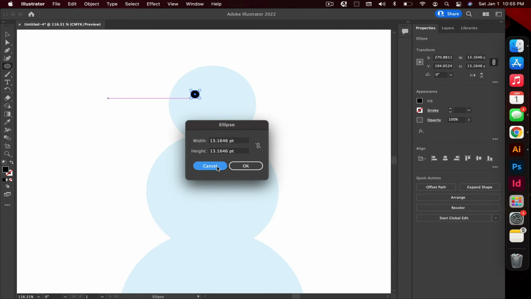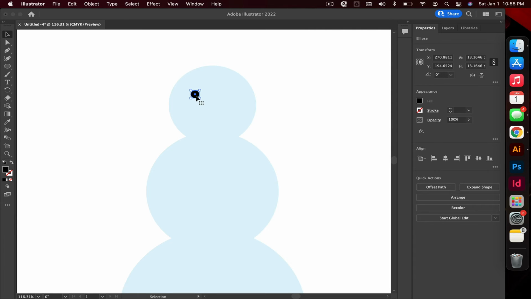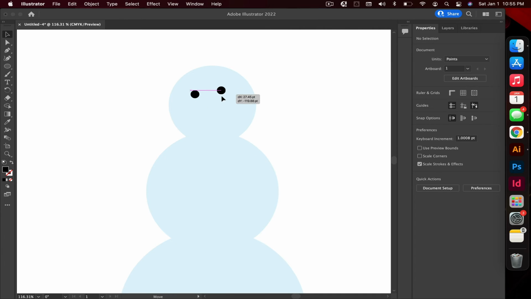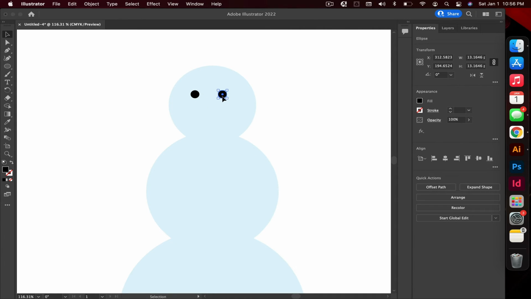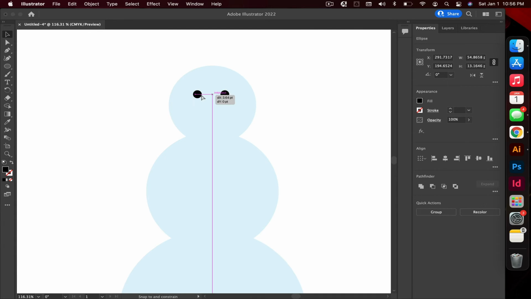And what I'm going to do is, since I know that I want my eye to be the same color, I can either copy paste, right? And then do it that way. And you'll see that it kind of aligns it for you. Just like I was saying before, those little pink lines are really helpful. Sometimes they're not, but sometimes they are. So you can copy and paste.